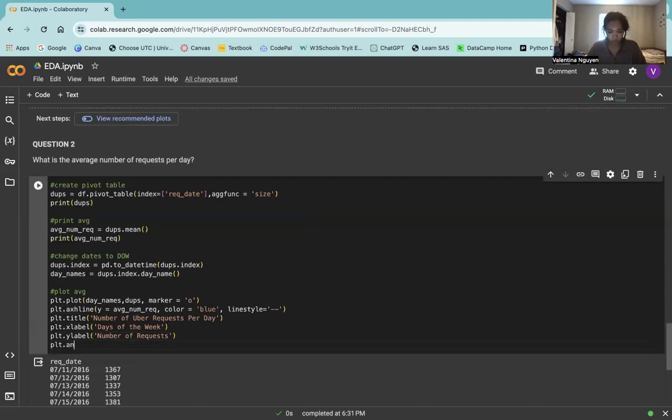And I'm going to label that line by using annotate as the average number of requests.